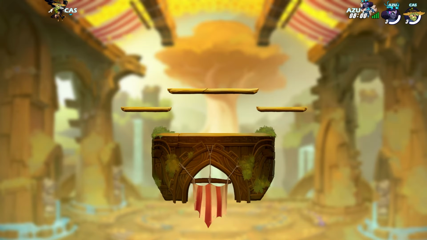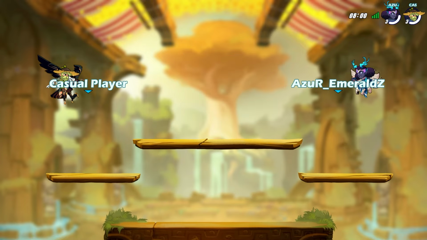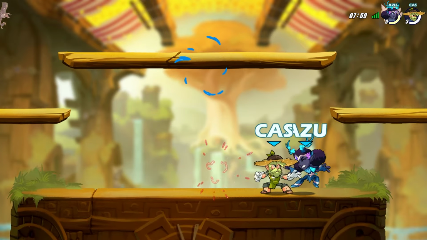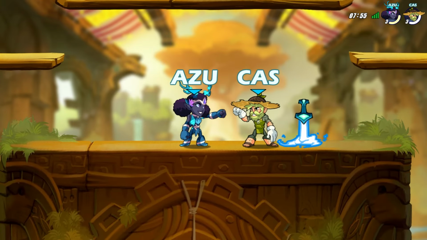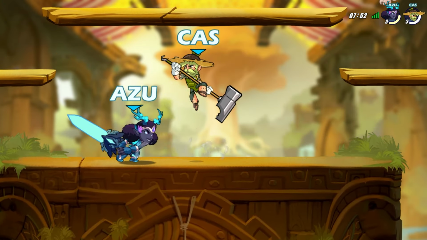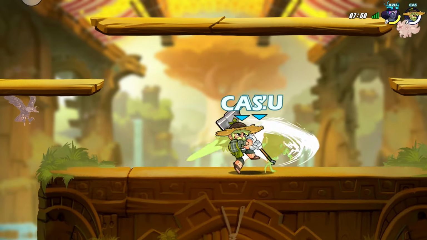Oh, this is a terrible map. It's all good, though. Oh, I did not mean to do that. Yeah, my bad. There you go. Yeah. Okay. All right, now we can 1v1. My bad, bro.